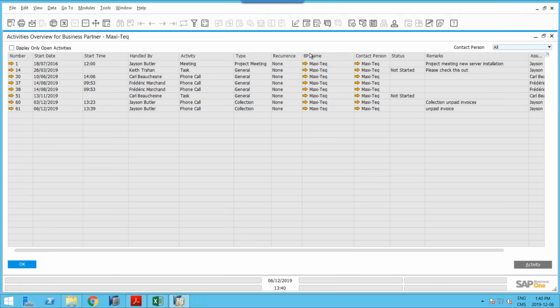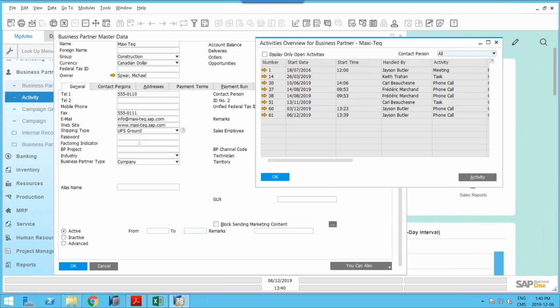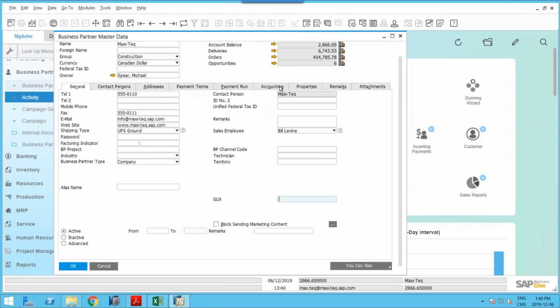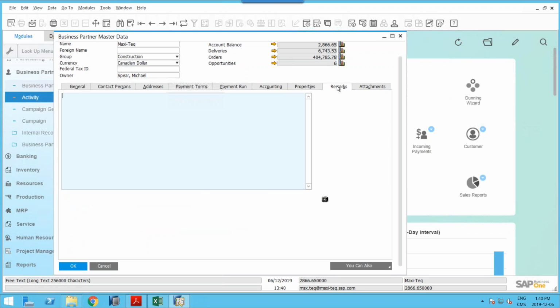Usually people are used to just adding information in the business partner data. They would often just put remarks in there, but you could not play with that and play with reports, give a history of all the calls that were made to your customer. But if you do it by activity, you would be able to actually follow up.